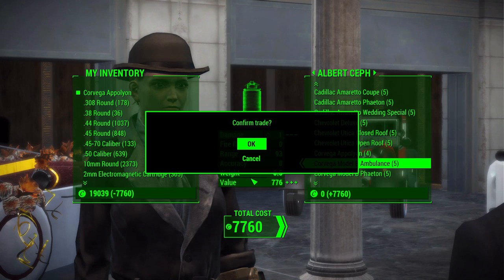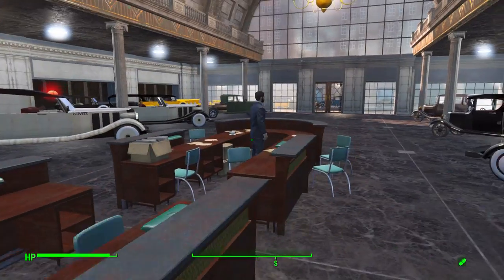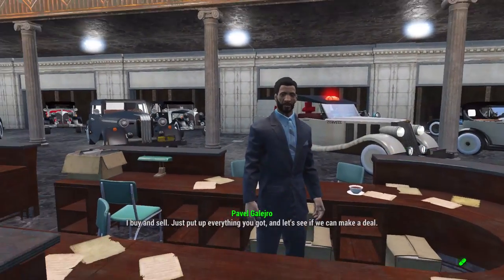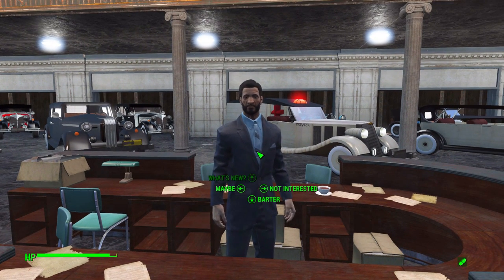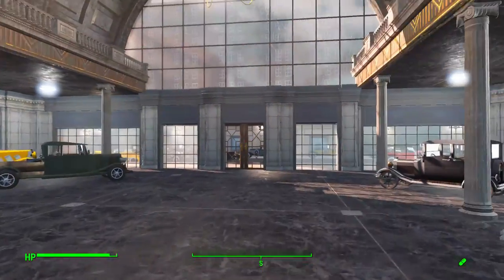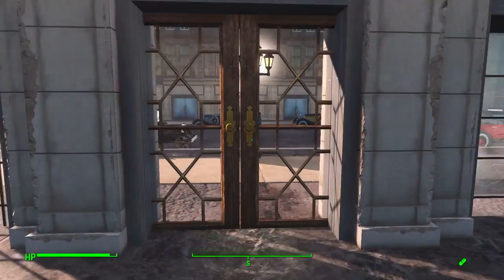Yeah. Do it. How do I use it? Let's go outside. Also, is that the other dude here? I buy and sell. Just put up everything you've got and let's see if we can make a deal. Never! Yep, you're just gonna have the same things. I'm out! Let's go out the other side door. Yeah, they really did nice building the interiors of these places.